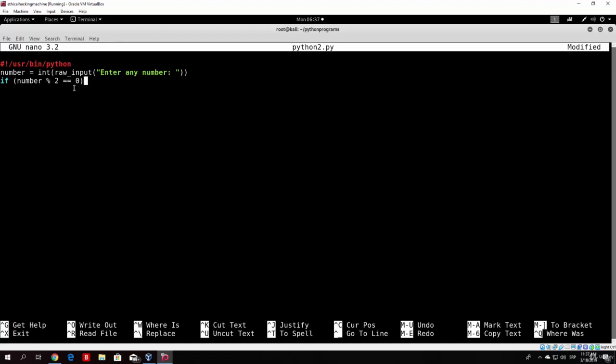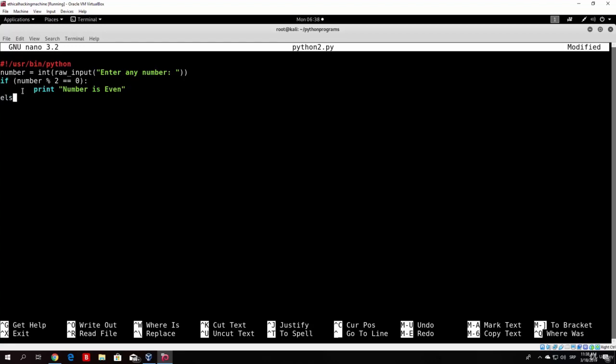So if we just type here two dots, remember to put these two dots right here, enter, and then tab it. Always tab it in order to make sure that your code looks a little bit prettier. And in Python, I believe you cannot really write an if statement under the line in the same order. You need to tab it in so Python knows that this belongs to the if statement. So right here we want to print number is even.